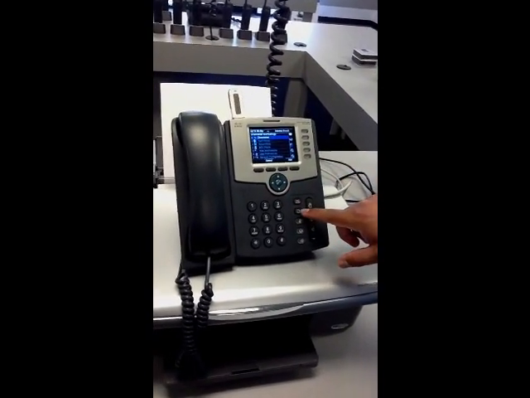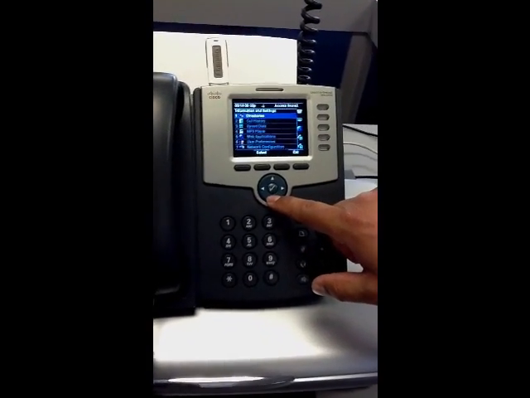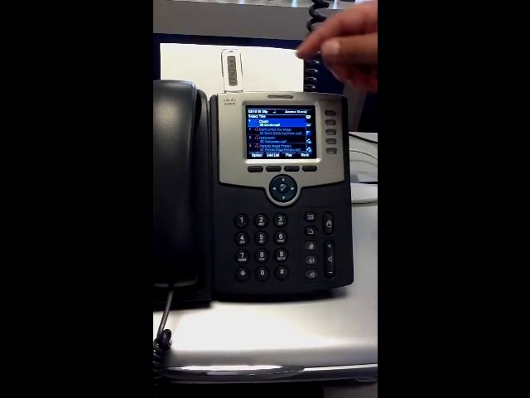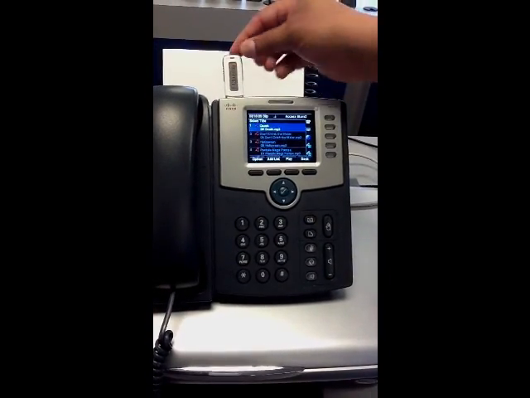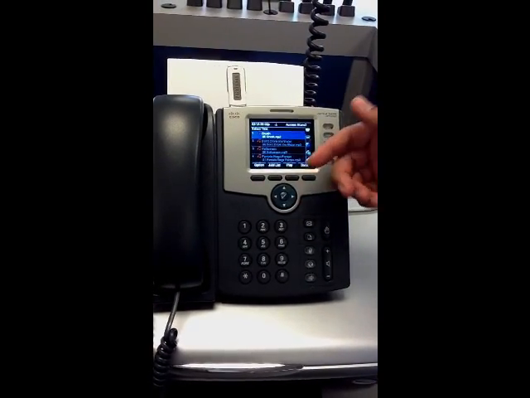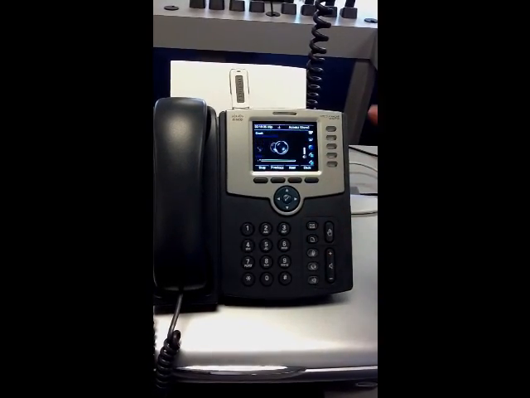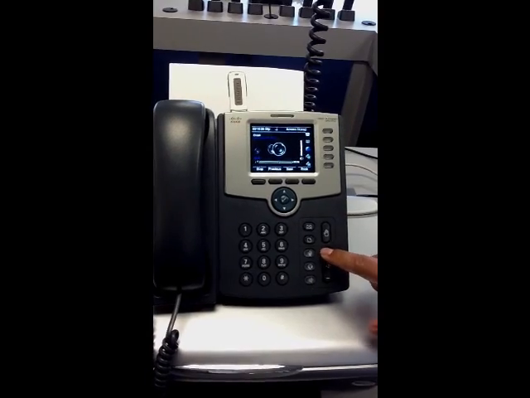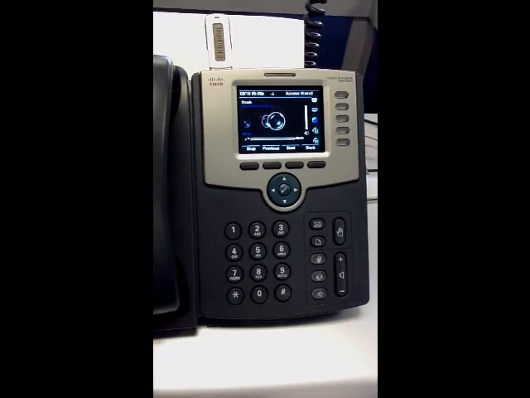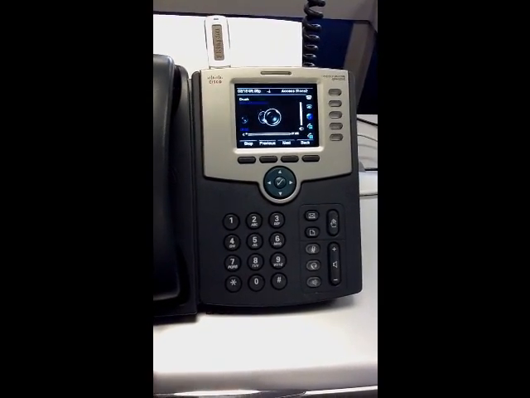Some of the other functions are an MP3 player, and let me simulate that now so you can see how that works. If you hit this key here, that's how you get into the menu to get into the other features. You select MP3 player, and it will read the MP3s off of a USB key drive that you plug in. You add the list, tell it that you want to make these selections for playing, and you click play. And here you get to listen to the enhanced quality of the audio through the SPA525G phone made by Cisco. Really good sound quality.